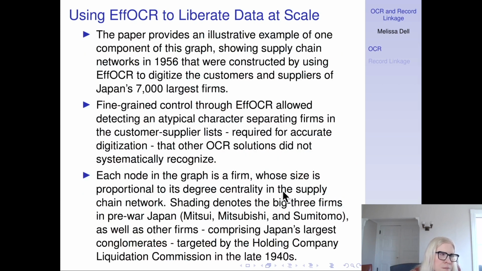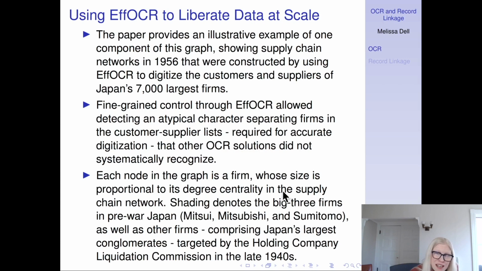The paper provides an illustrative example of one component of the graph, showing supply chain networks in 1956 that were constructed by using EffOCR to digitize the customers and suppliers of Japan's 7,000 largest firms. Fine-grained control through EffOCR allowed us to detect an atypical character separating firms in the customer-supplier lists that other OCR solutions did not systematically recognize.